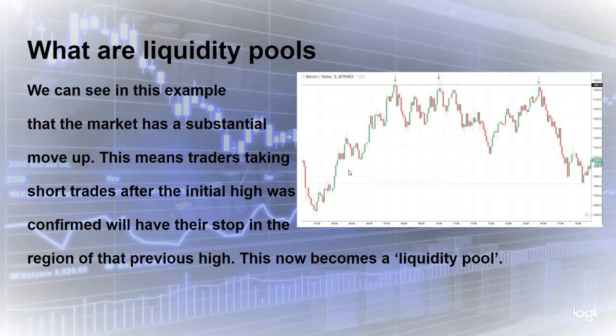So as you can see in this example here, the market pushed up, we had an uptrend, it pushed up, and then we seemed to top out. So some traders would have shorted the market on the way down, and they would potentially have their stops in this zone here. That zone would be where they think, okay, if we get back above this high, then I will stop out my trade.